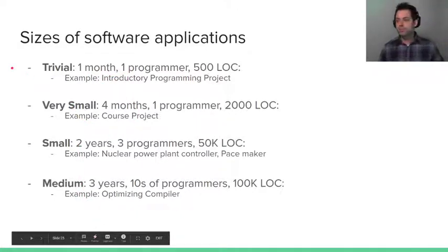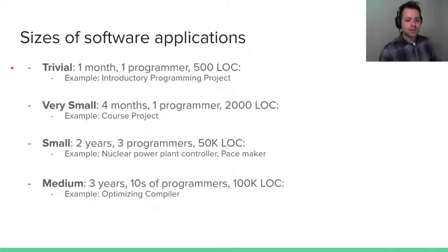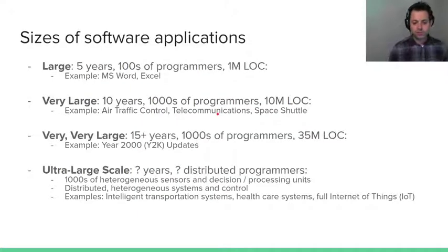So we have different levels of complexity in software too. Think of something trivial. If you've done a basic programming project, you've made your RPM calculator or your simple Hello World phone app, whatever you're doing, not a lot of code. It's just you, maybe you and a partner. And it's pretty easy to verify, right? Then you start scaling up. So very small, medium. The number of lines of code is increasing, the number of people is increasing, the number of interconnected features that depend on each other is increasing. So software just keeps getting more and more complex.